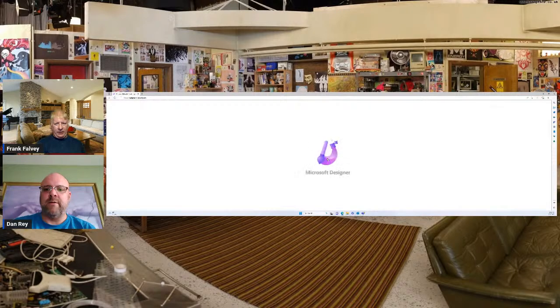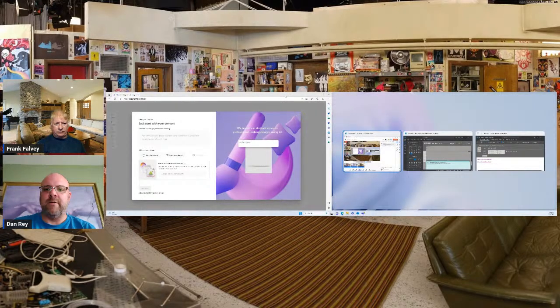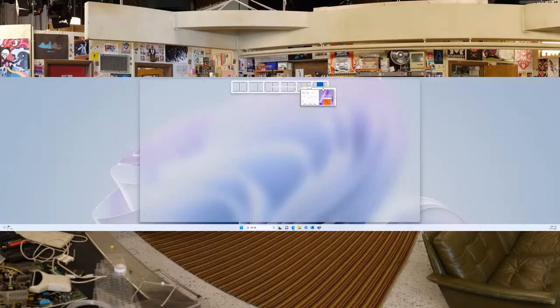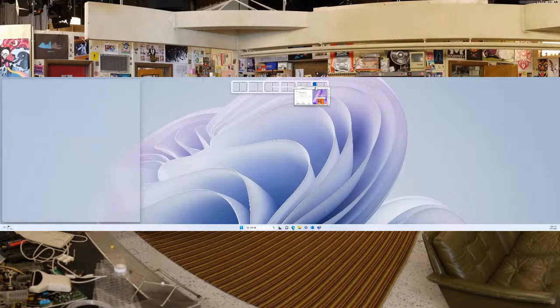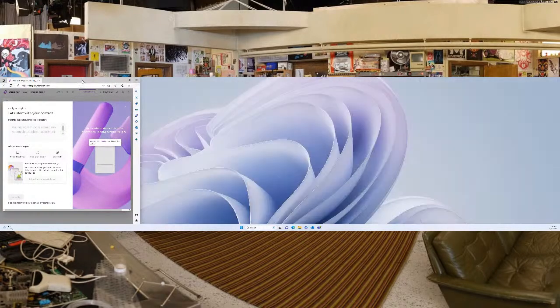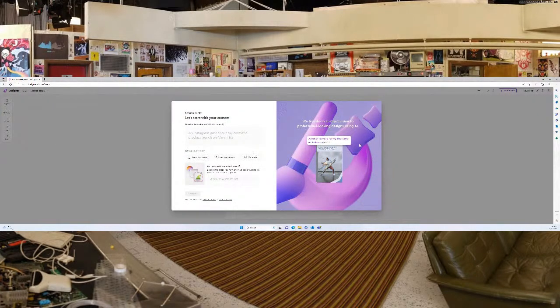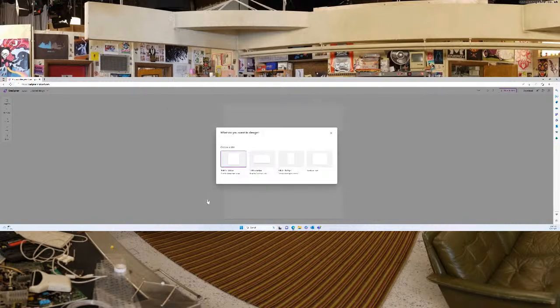Go in as one of my accounts. And then Windows 11, I believe they're supposed to give you some additional layouts when you're on an ultra-wide screen, to decide where the monitor is used. But in Designer, we have a blank canvas that we can set up.